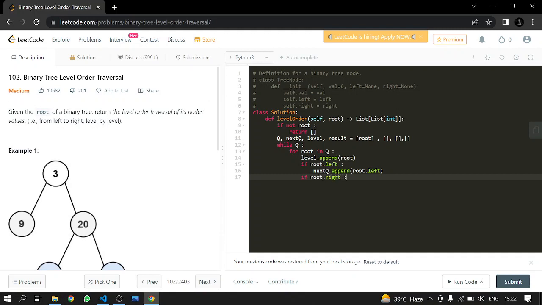Same with the right side. If there is a right root there, then we can put it in our next queue, append root dot right.